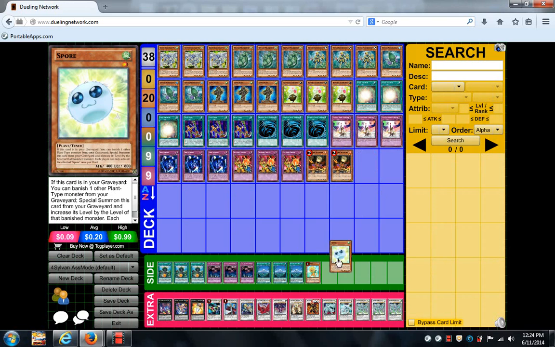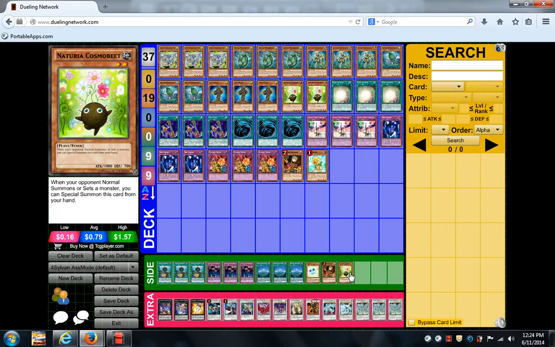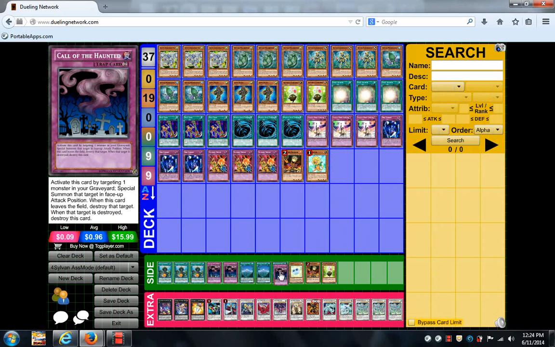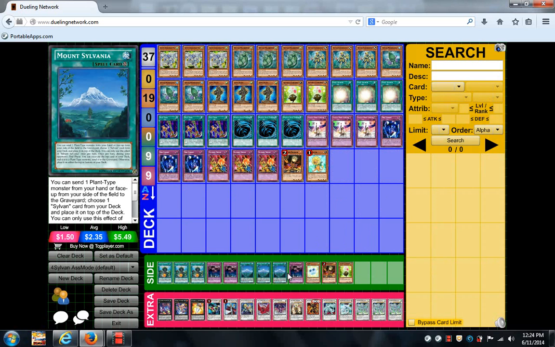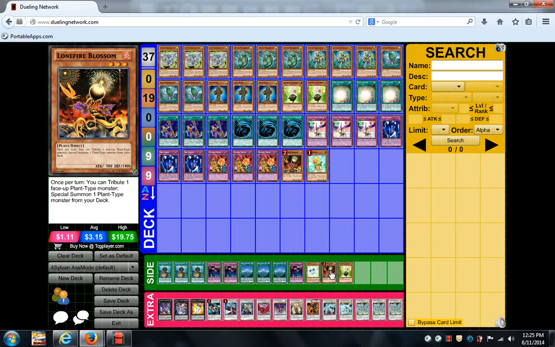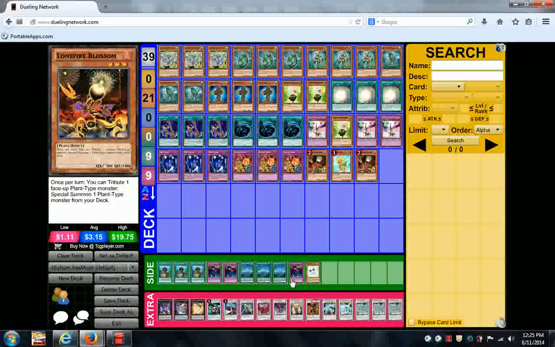Not Dandelion, it should have 2 tokens, obviously, right? You should have 2 tokens, Spore, 1 Lone Fire, and 1 Cosmo Beat. Let's say these 2 cards right here are tokens. Alright, so then you synchro Lone Fire with Cosmo Beat. Right, boom, boom. You make Hyper Librarian.